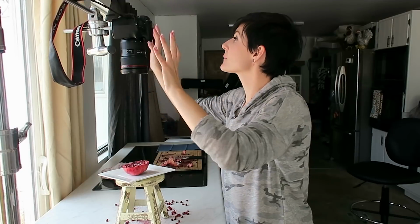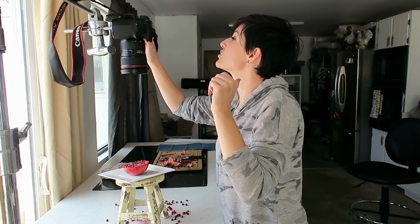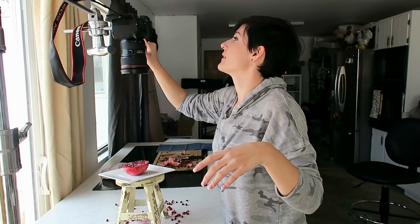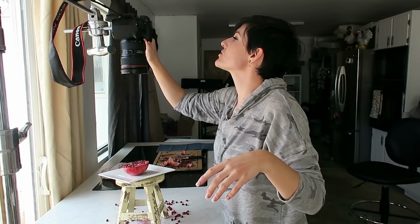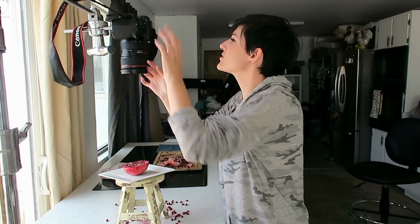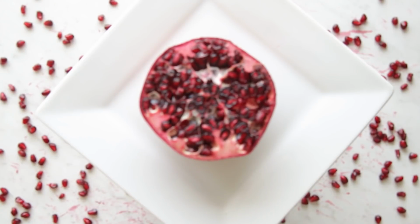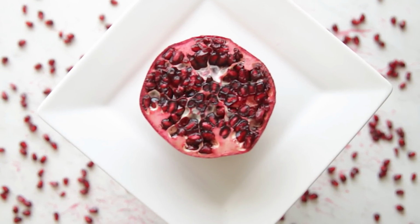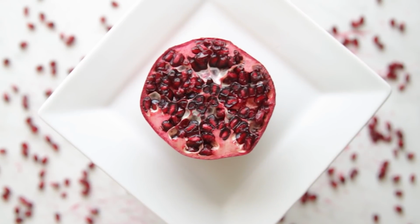All right, and so now what I'm gonna do is I've got it at F16. I'm gonna go ahead and throw that down to F2.8. Super crazy. All right, and then make some adjustments for our overall exposure, adjust the ISO, adjust our shutter speed. There we go, proper exposure there. So now if I throw it on, you can see our original focus is now shifted because we have that pomegranate up a little higher. And so if we just adjust our focus just like that, super interesting, right?